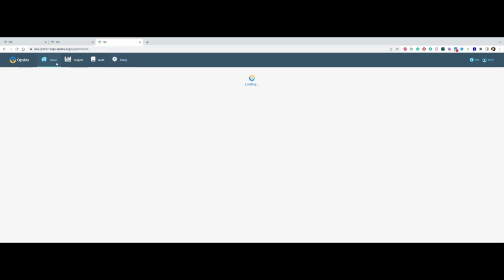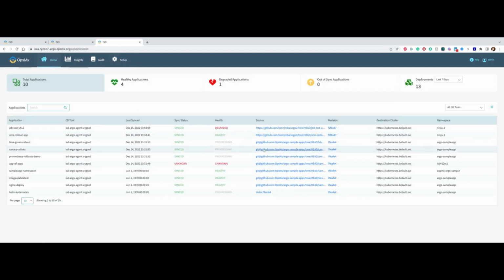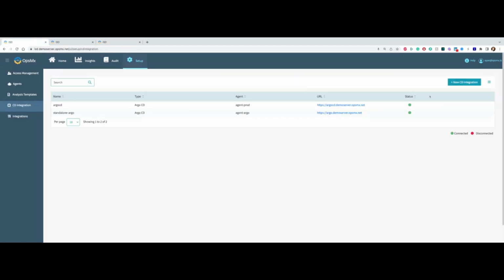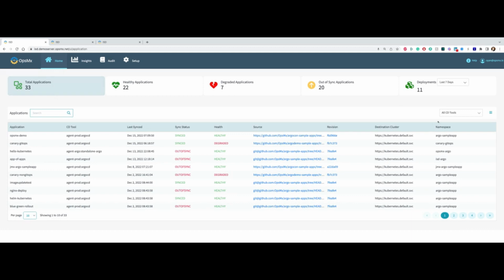So once you're connected, you're now able to see all the applications across all of the Argo CDs in one place. In this case, I have a CD that shows you Argo CD deployed across a single environment. In this particular case, I'm going to show you where it's deployed across two environments. This dashboard allows you to see the revision numbers, the destination clusters, the namespace these applications are deployed in, and also the health and other status in one single shot.